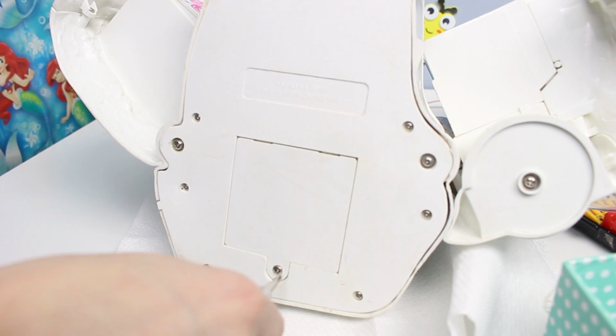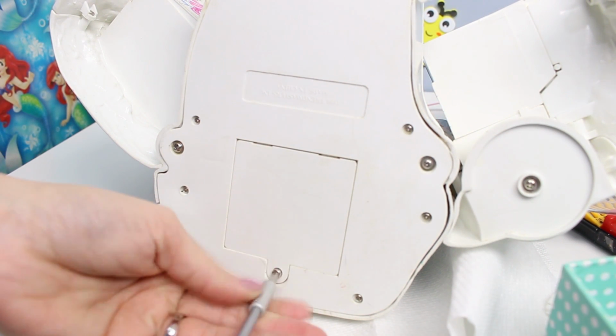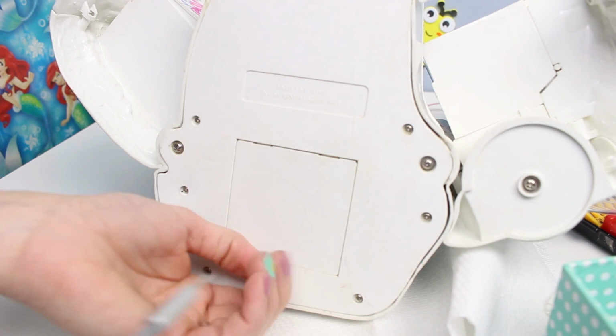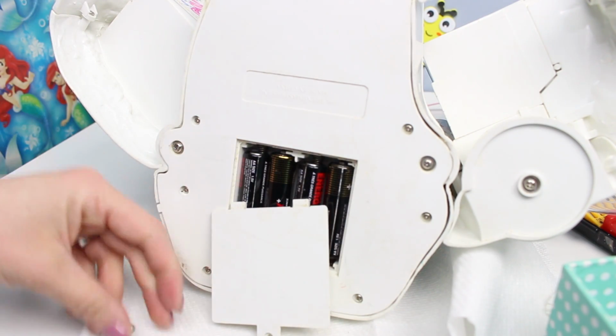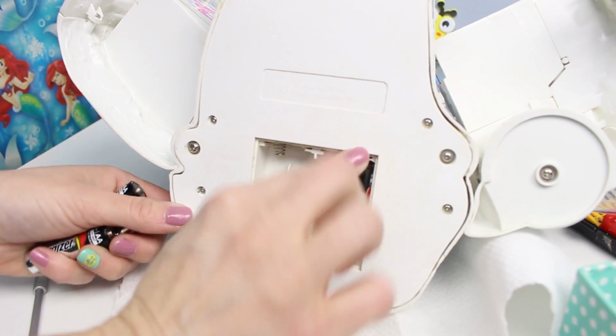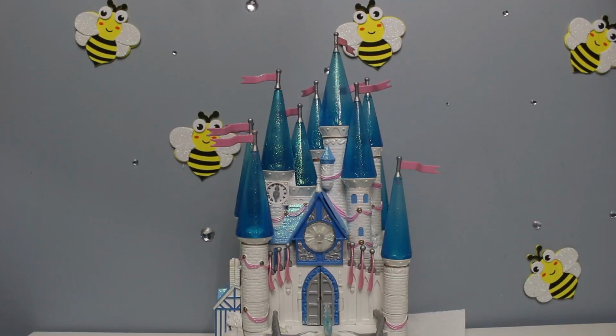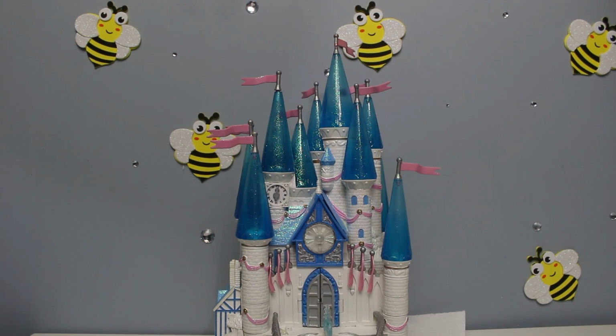I'm gonna add some batteries and hope that this one works, because you'd think I was smart enough to test if it worked before I did stuff to it. So I'll never know if it's my own fault or not, but here goes. Throw in some Energizers. A little screwdriver kit came in handy. The lights are dimmed because it is now the moment of truth.